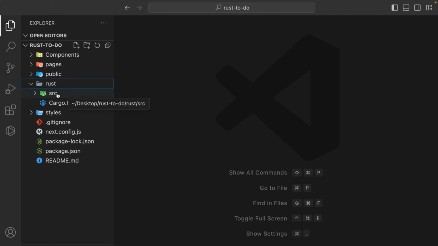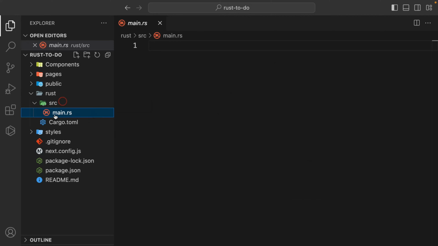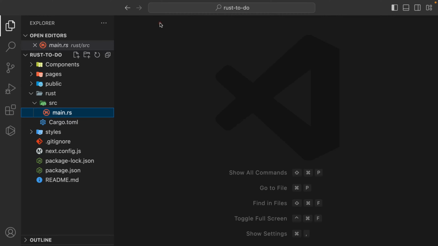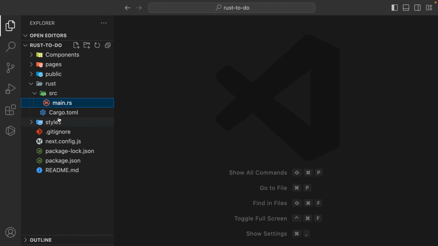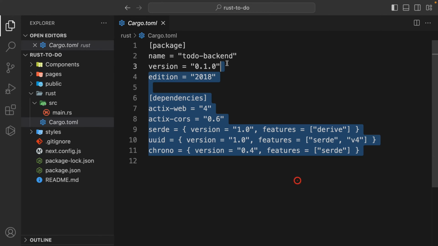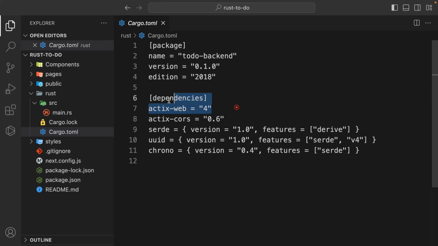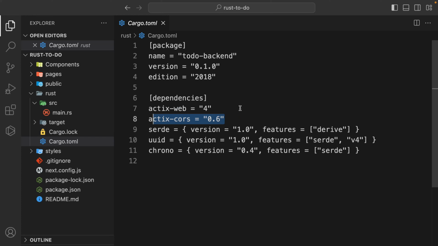So if you go to this src, inside that we have this main.rs. In this we're going to write the entire code of our backend program in Rust, and the dependencies we are using, if you come back to the package.json file, so in Rust we use this as a package.json file. So you can see we are using different packages. This one is the actix-web. We have this particular package called cors. This will allow us to interact with the different routes, so we will not have that particular error, cross origin error.